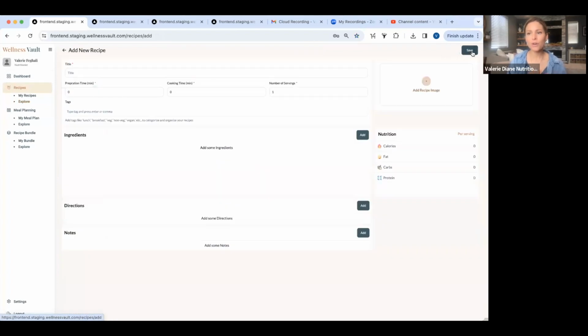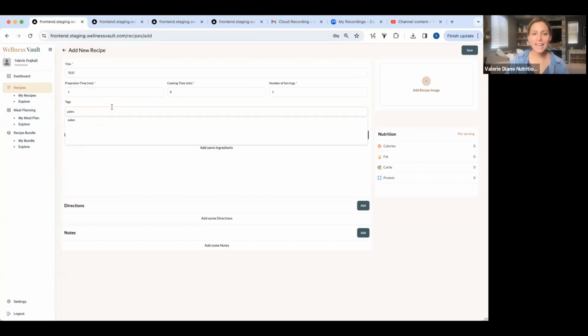Now, you can also go ahead and add your own recipe here. So let's say you want to start and add your own new recipe. We're just going to title this recipe test recipe. Now, you will need to add a preparation time, a cooking time, and a number of servings. The cooking time might stay at 0, but for the prep time you need to add at least 1 minute, because it takes a little bit of time even to grab something from the fridge.